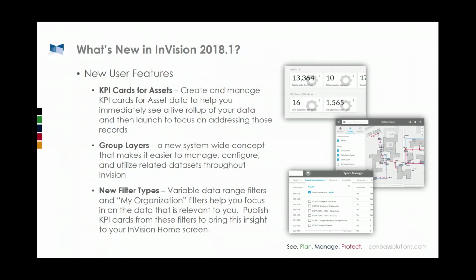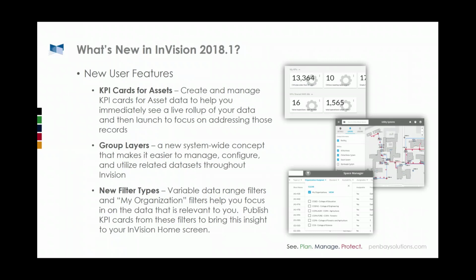Like the previous filters and KPI concepts, these are completely within your control as a user to author and publish out to your own desktop. Those can be reconfigured and reformatted on the desktop to be most meaningful to you, so that when you log into InVision, you have a current understanding of your asset-related KPIs as well as your space KPIs.